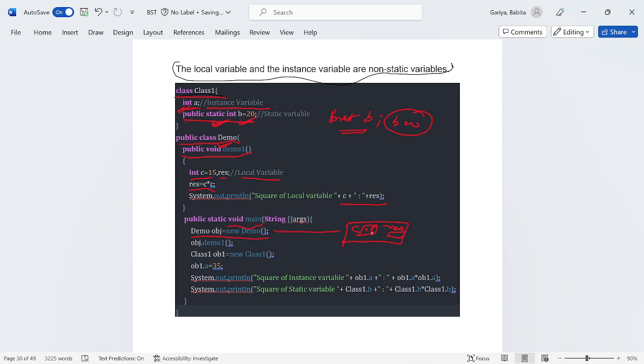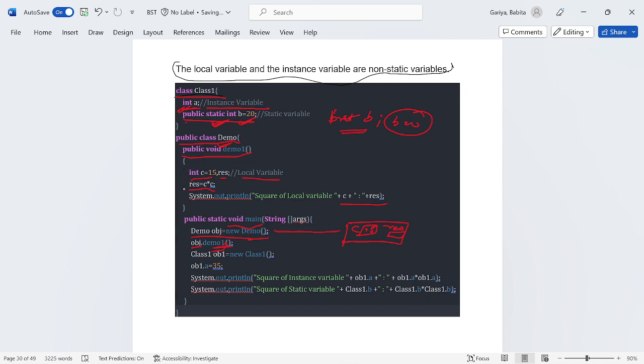There are two variables inside the object, right? So now we are calling demo1 with the object and executing it.